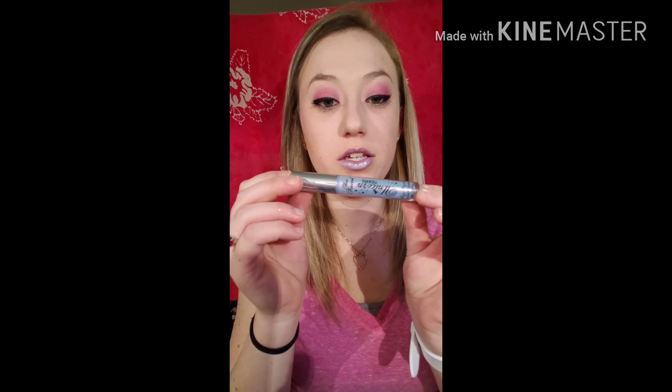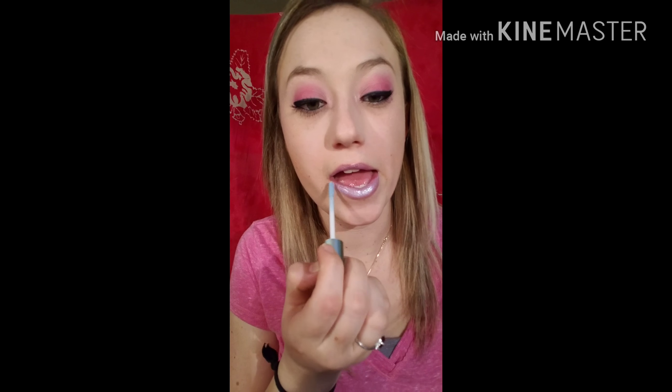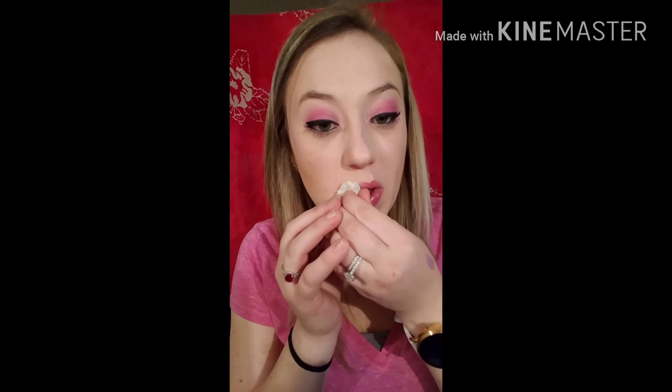And that comes with the Unicorn Tears lip topper. It does feel nice on the lips. So this one is Unicorn Tears — it's too blue for me. It does shift down in a couple of hours. These kind of stain your lips too, but I personally don't like this one.